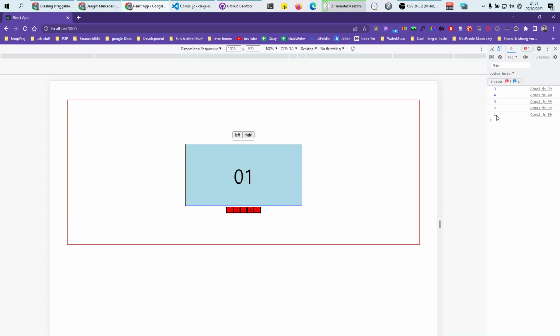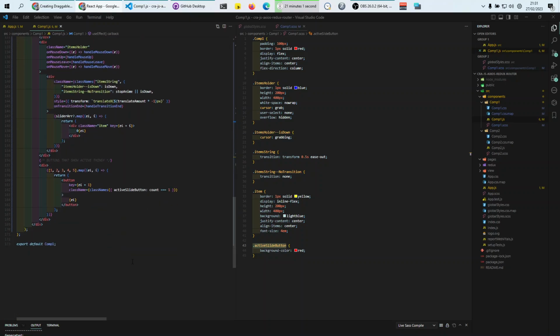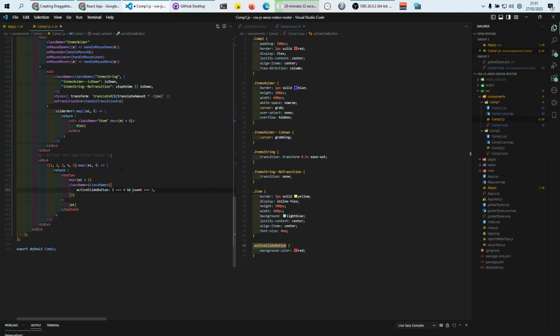So, the first one, index is gonna be 0, right? Oh man, I'm making it more complicated than it should be, but whatever. Okay, let's do it. So first of all, index i has to be 0. Yeah, but then all of them are gonna apply, right? No. i equals 0 and count equals 1, right?